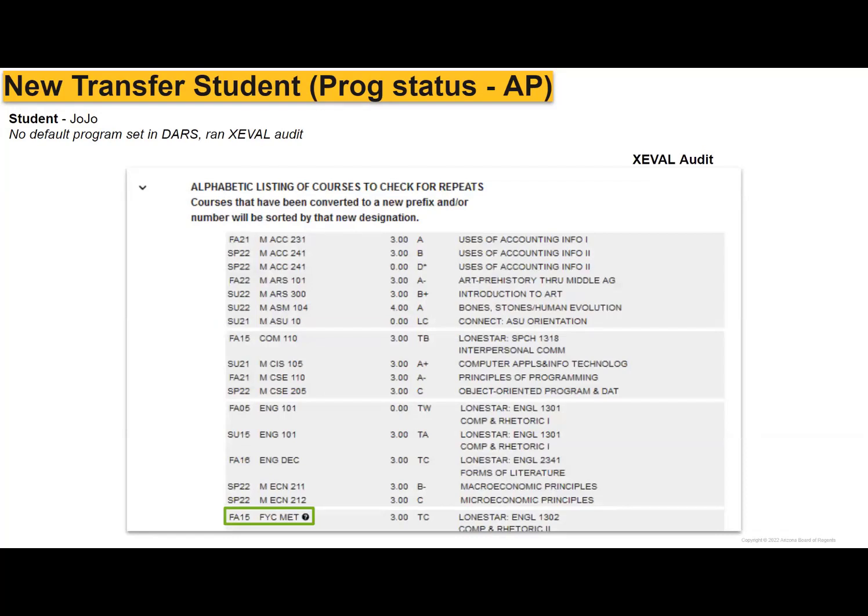You can pull some what if audits on these. So you can pull like a quick default if you wanted to see just an overview of what is already being applied to the student's record, things of that nature. It will not be encompassing of everything, but a lot of times people want to see this if the student is a little anxious and waiting to see where they're at in that process. This can be pulled from DARS even without a program, but it'll just be like an alphabetical list of their coursework.